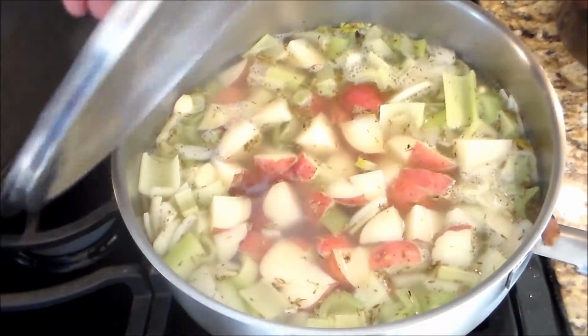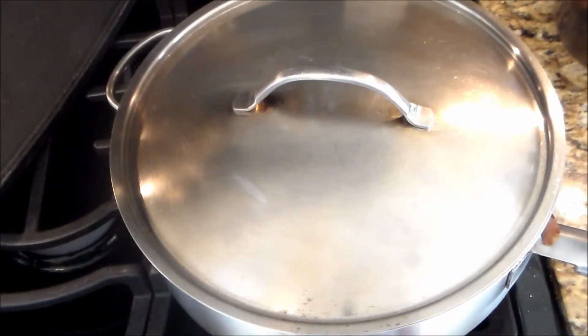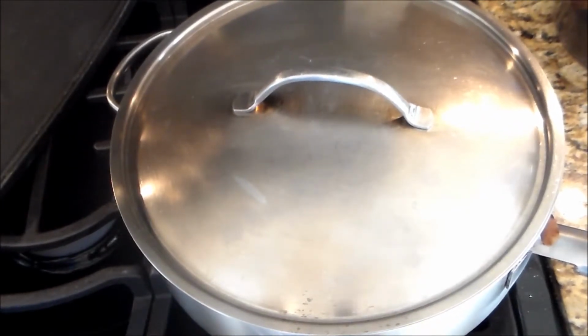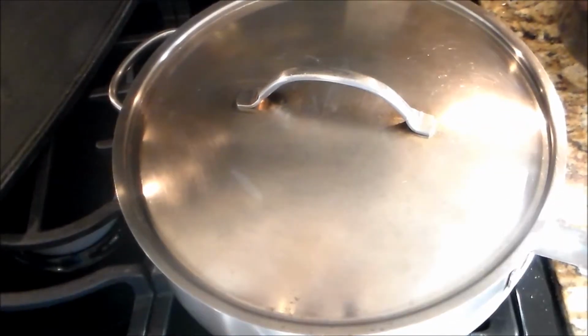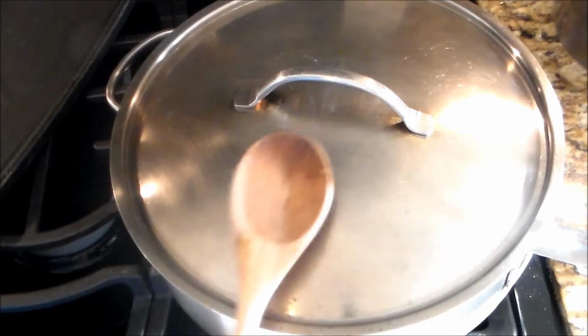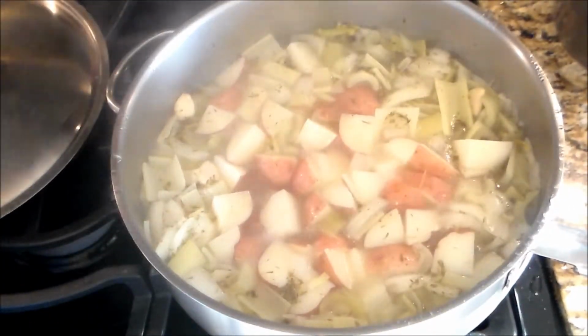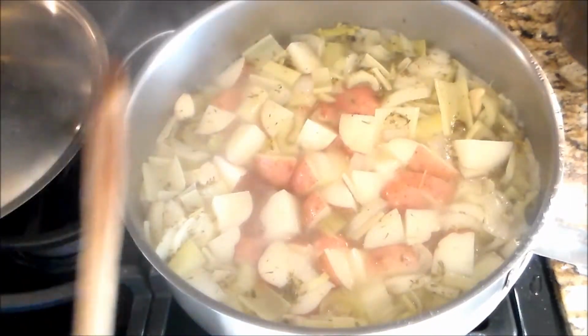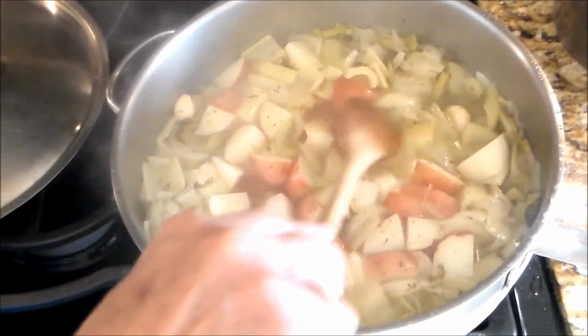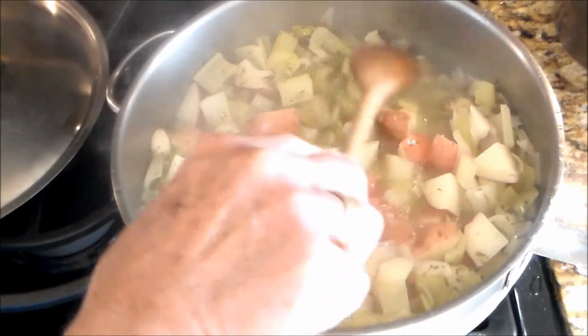So now it's boiling. Now I'm going to cut it down to a simmer, actually. Now come back, set the timer for a half hour. Hopefully it might work out just the way it is. Okay, I have not looked at this, so it could be a surprise. Half hour. Oh, this is going to take another half hour.